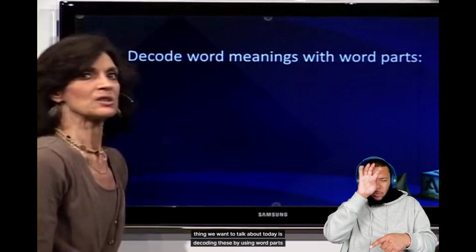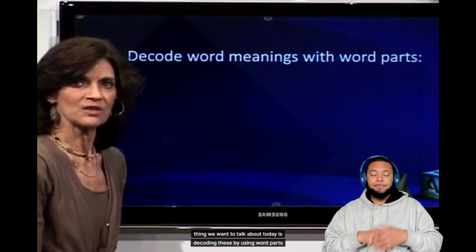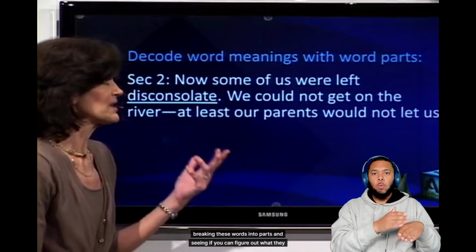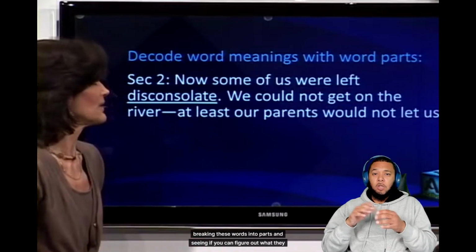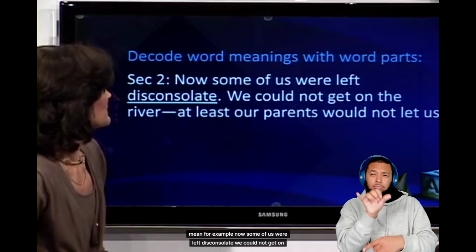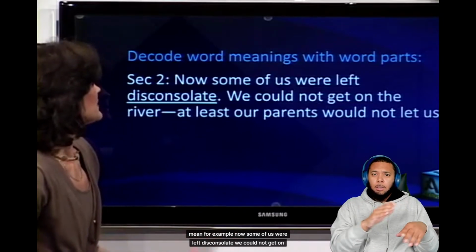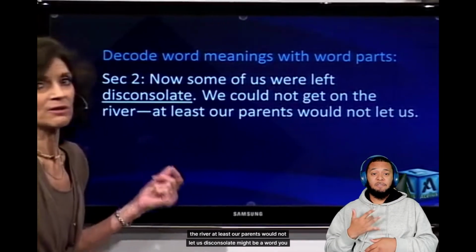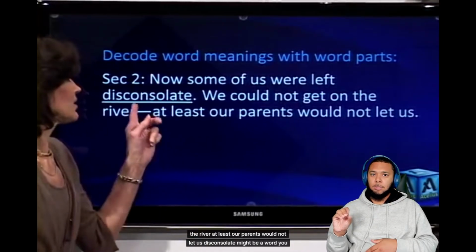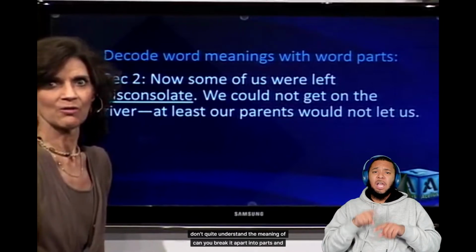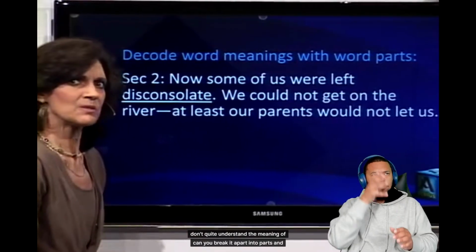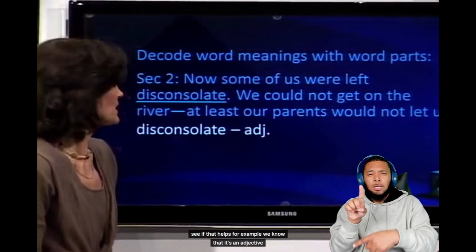One thing we want to talk about today is decoding these by using word parts. Breaking these words into parts and seeing if you can figure out what they mean. For example, "Some of us were left disconsolate. We could not get on the river. At least our parents would not let us." Disconsolate might be a word you don't quite understand the meaning of. Can you break it apart into parts and see if that helps?